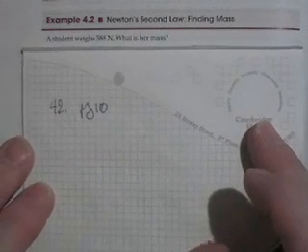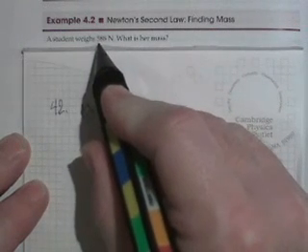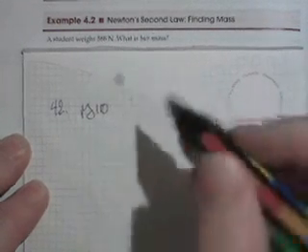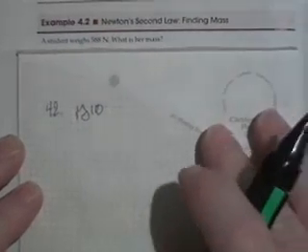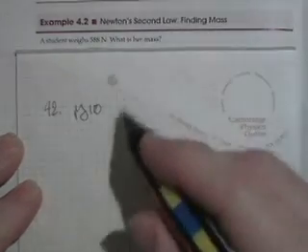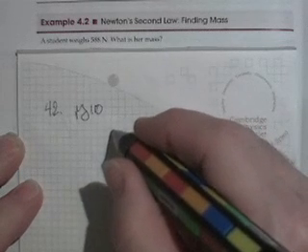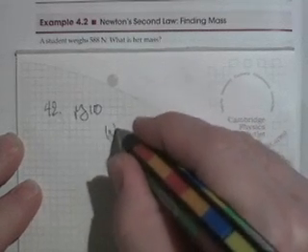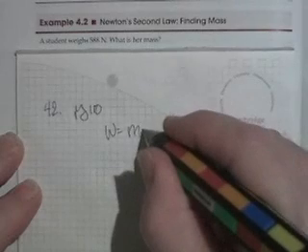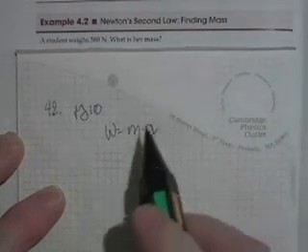And here's the question, just like the homework question. A student weighs 588 newtons. What is her mass? Well, gosh, they hardly give you any information at all. So now you got to start thinking. Let me see. Do I remember the formula? I just covered the formula earlier on weight. Weight is equal to m times... oh, wait a minute. G, and G is something I'm supposed to know. All right, I think now I got some clues.